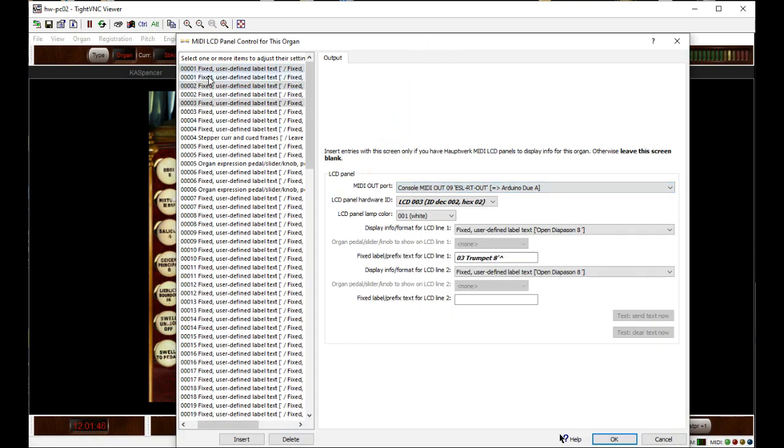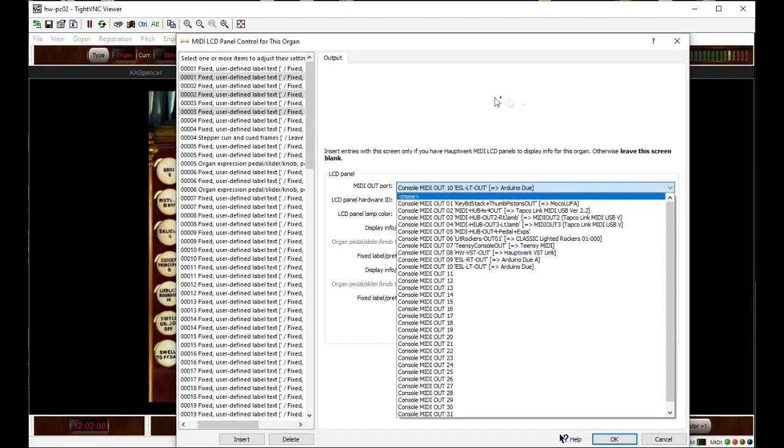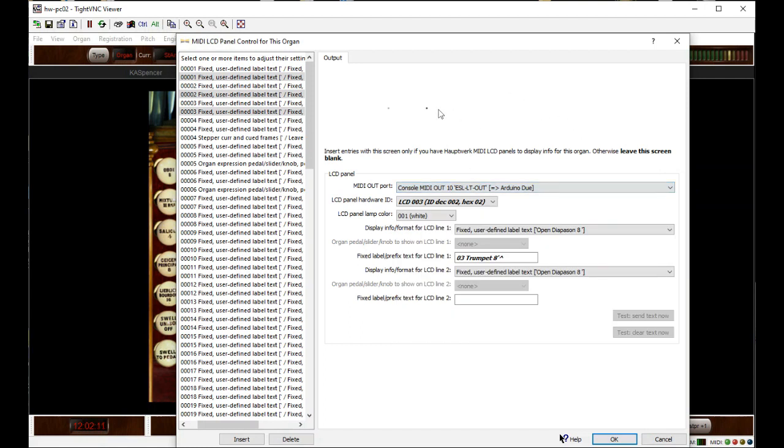Okay, and then what we would do is highlight the other member of each pair, which would be the second one. I'm going to just do that now and show you, right? And we've actually defined these to send their data to the left stop jam. So you can see that was selected there. Right, but we're not going to make any changes to this. We're not going to enter any data because it's already been done. All I want to do is to show you what the data looks like. MIDI output port is either the left jam or the right jam, right?